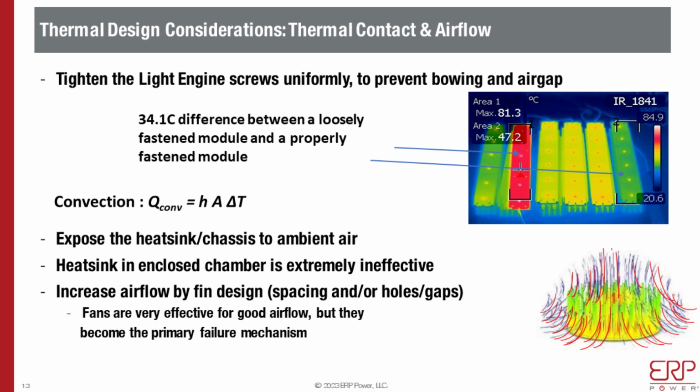One of the ways to improve it is to increase the airflow by the fin design, spacing them out, creating holes, or creating gaps if you have blades. Those are the kind of things that will improve the convection, because airflow is a very important factor for convection. In some designs I've seen, which I don't recommend at all, people use fans.